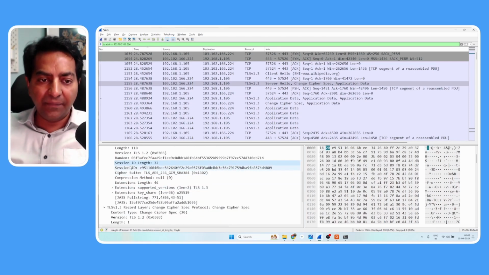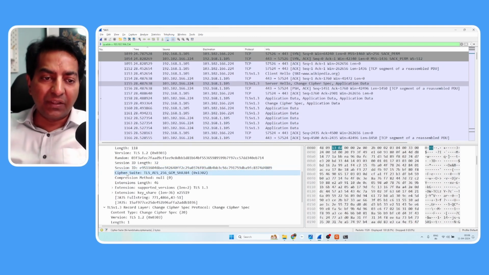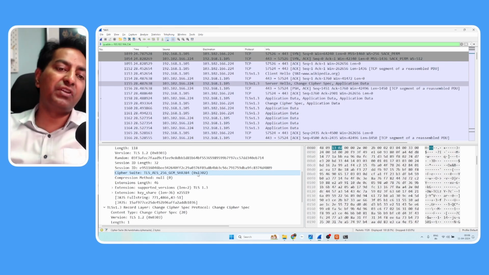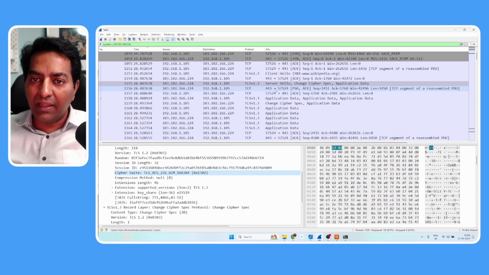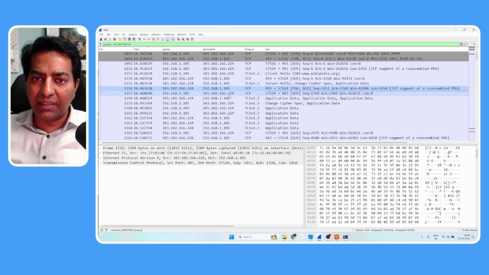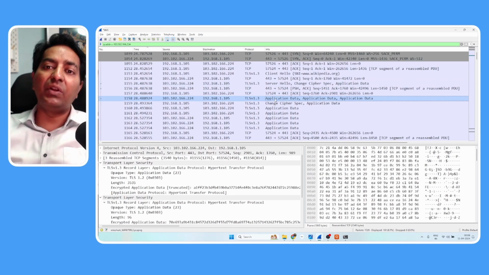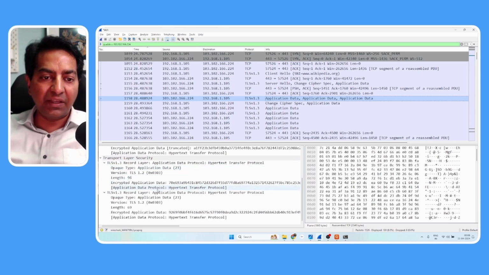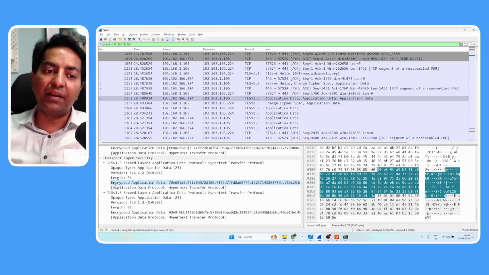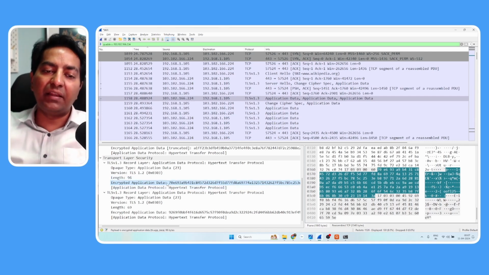Now if I scroll a little downwards, session ID, so this particular part is managed by the session layer. So now the cipher suite, this is the one which is being sent by the server to the client. Now if I scroll through the next layer here, the connection seems to be established, the TCP handshake has been completed. Now the actual application data transfer will start happening from here. So you can see here application data, this is in the encrypted form. So whatever transactions are happening between the client and the server are happening in the encrypted form.